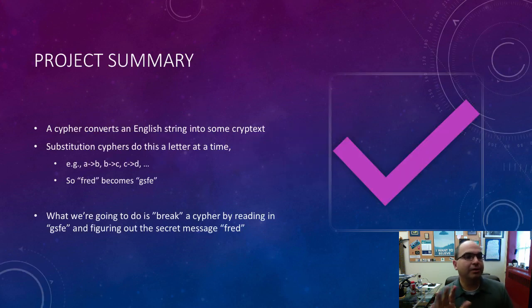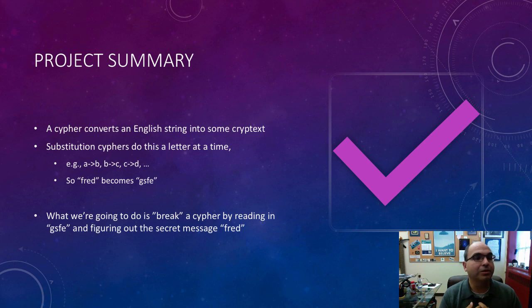Now let me tell you about the project. What you should know is that there's something called a cipher, and a cipher will take a string, a message, if you will, a letter. Well, a message in some language. Let's just say English from now on. And then it converts it using some magic to an encrypted version, which we call a ciphertext.